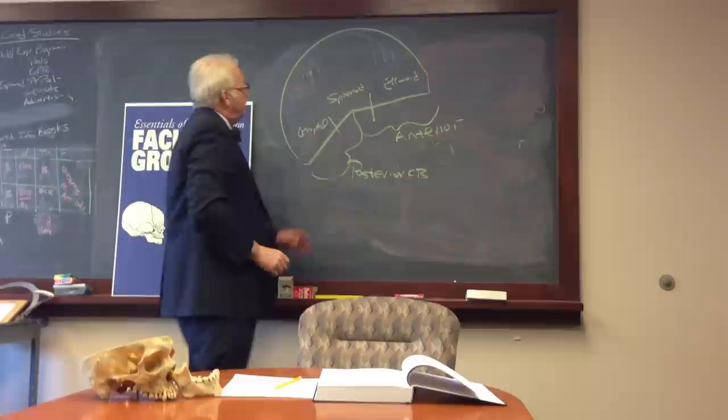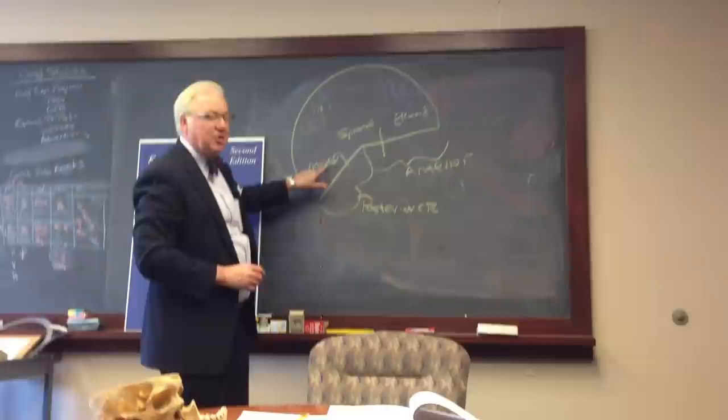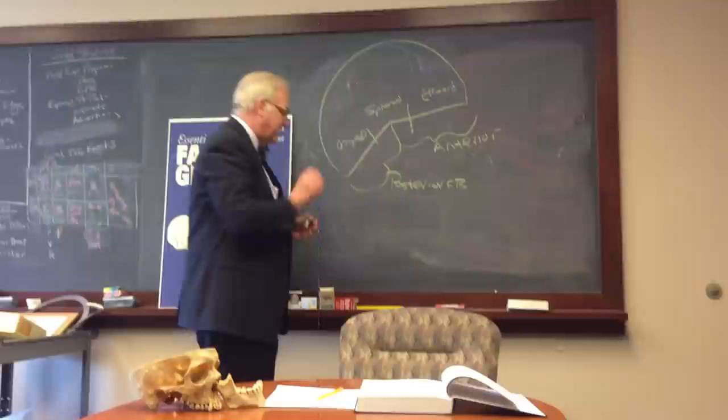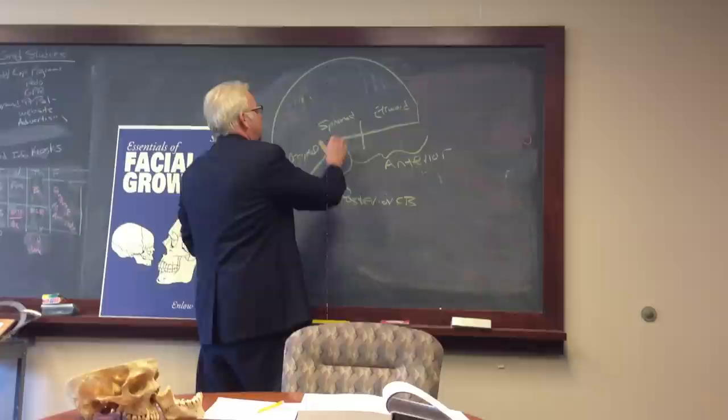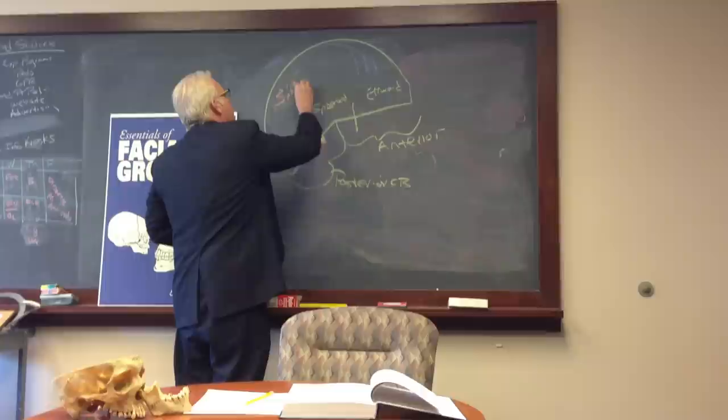The foundation of the face built on the cranial base: anterior cranial base and the posterior cranial base. There's three bones primarily making up the cranial base, and at the junction of each of these bones, there's what we call a synchondrosis. A synchondrosis here between the sphenoid and the ethmoid bone. What do you think we might call a synchondrosis that sits between the sphenoid and the occipital bone? Of course, the sphenooccipital synchondrosis.